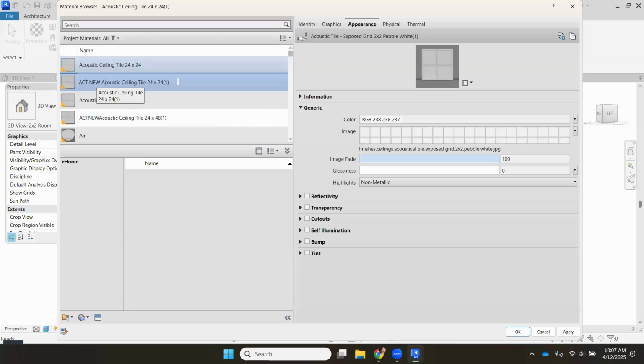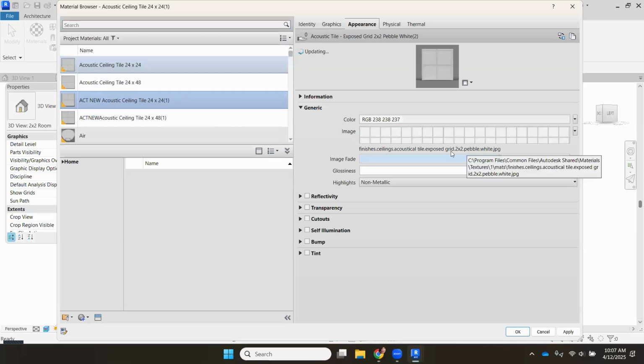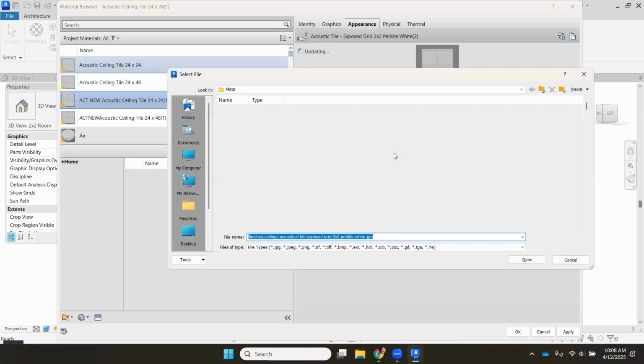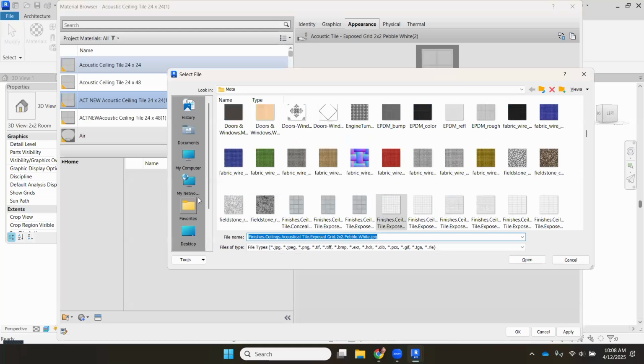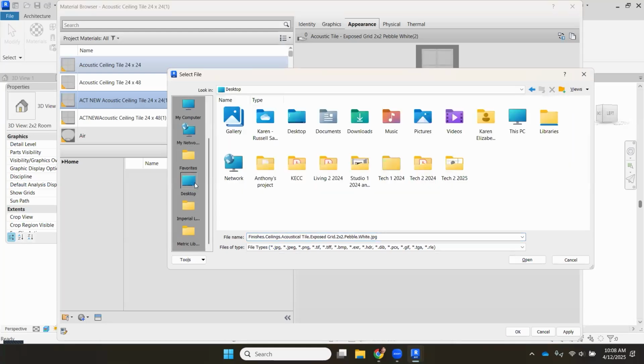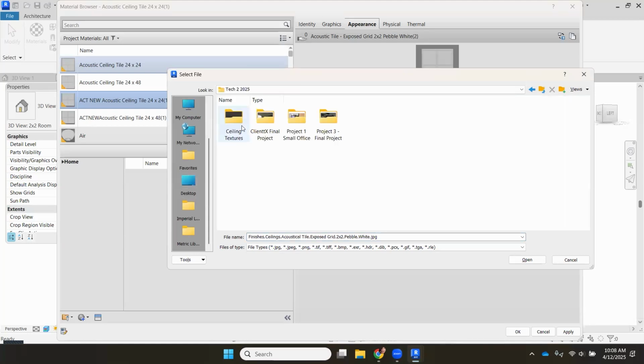Okay. And again, click the white box here so we're not overriding that image. I'm going to click on this one that says Pebble White. And then I also have a 2x2 grid picture on the other end. So you can pause here if you're all set, but we'll walk through one more after this where I'm going to show how to do black grids, because we've had some students wanting to pick some different colors. But we'll check out the 2x2, see how that works.